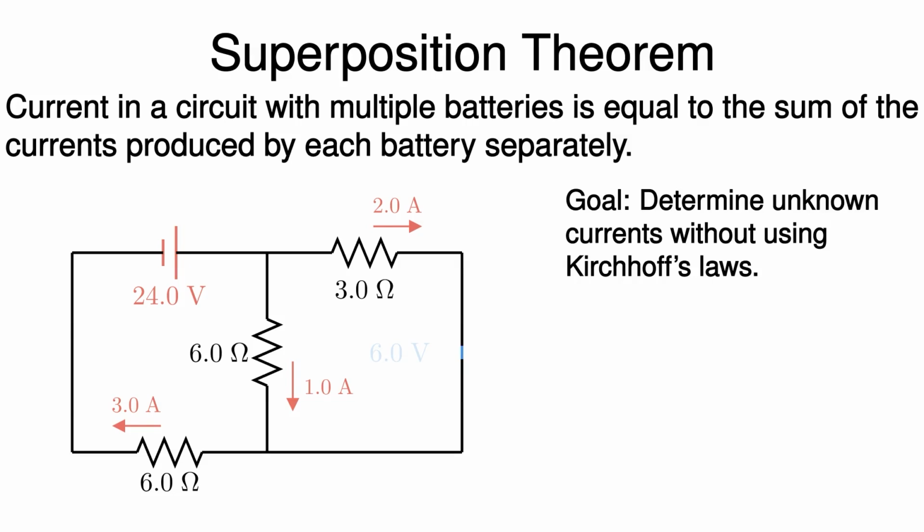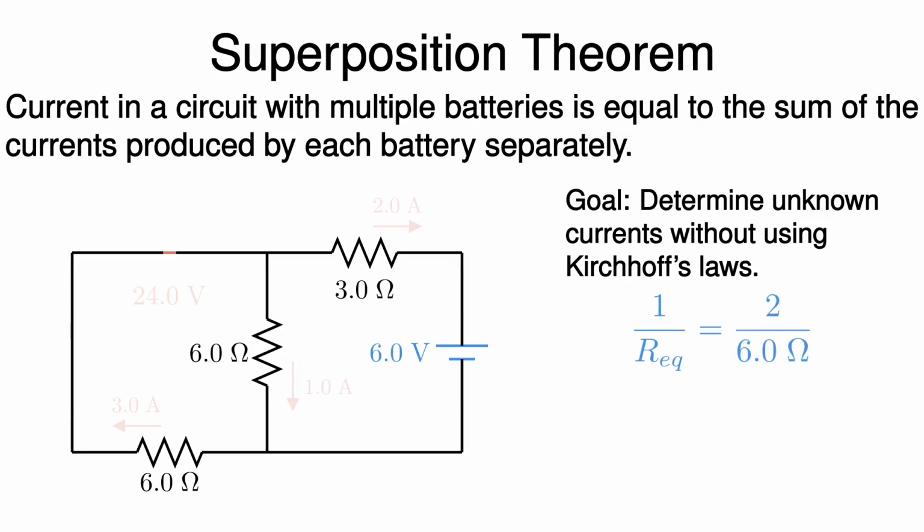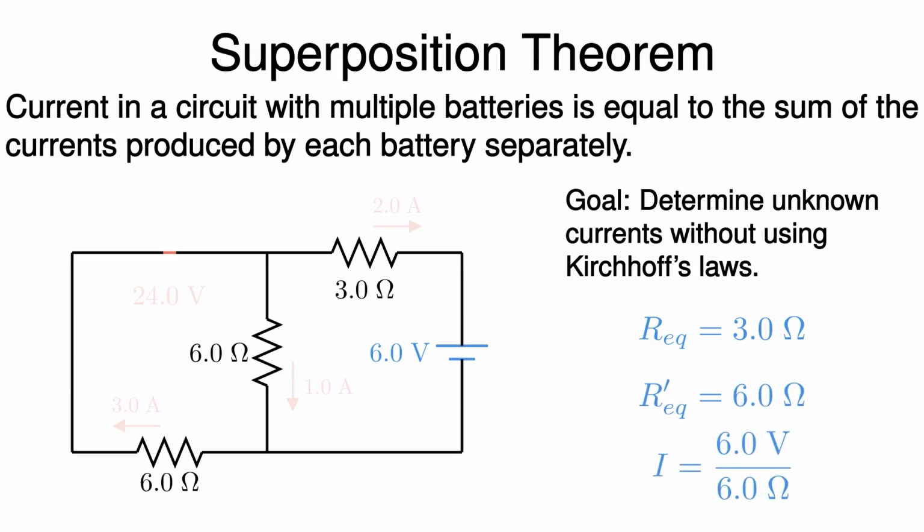Let's now consider the contributions from the blue battery. We do this by placing back the blue battery and replacing the red battery with a wire. Using the same approach as the previous case, we find that the equivalent resistance of the 3 resistors is 6 ohms, making the current from the blue battery 1 ampere. This makes the current through the 3 ohm resistor 1 ampere, and it flows to the left, and the current through the 2 6 ohm resistors 0.5 amperes each, as shown here.